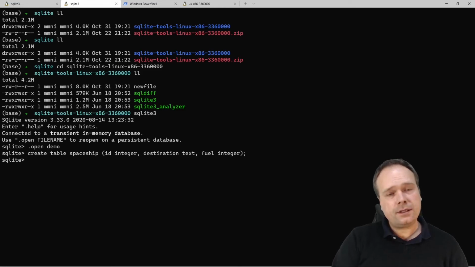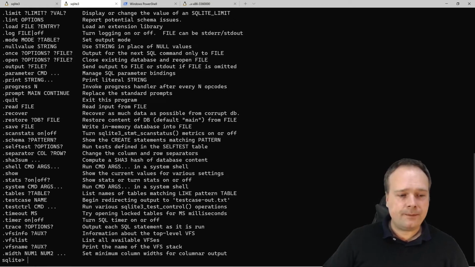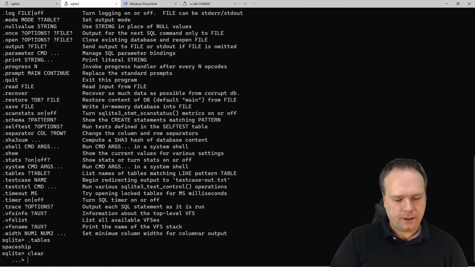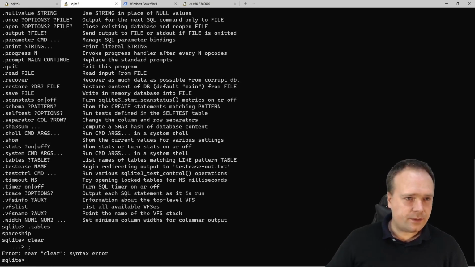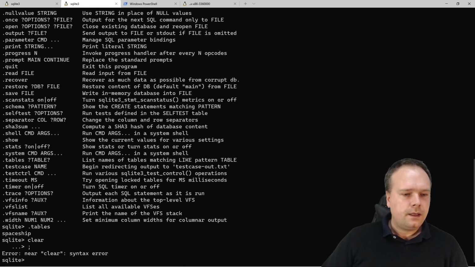And how do I now see all of my tables? That's a good question. We can get help from SQLite by pressing dot and then help. Every time we write dot and then something, it is something that is built into the CLI. And if we go up here, then we can see that there is something named tables right here. Let us try out that command, .tables. And here I can see that I actually have a table named spaceship. Let me just clear the console. Oh, that was actually not possible right there.